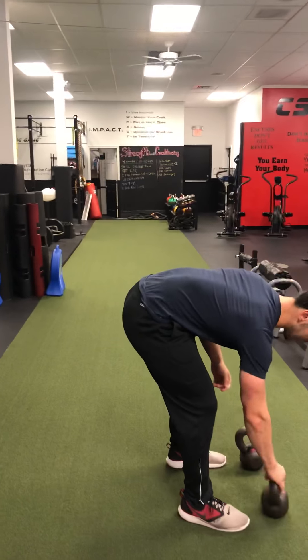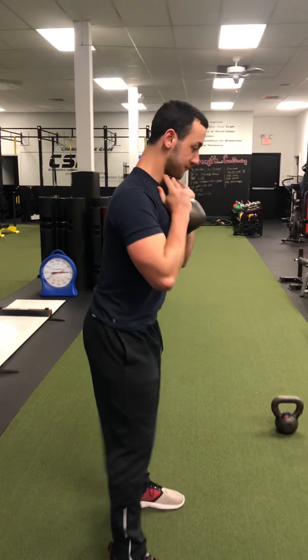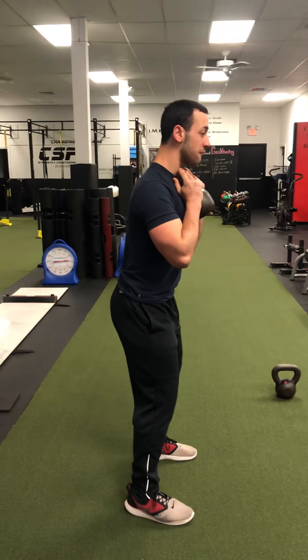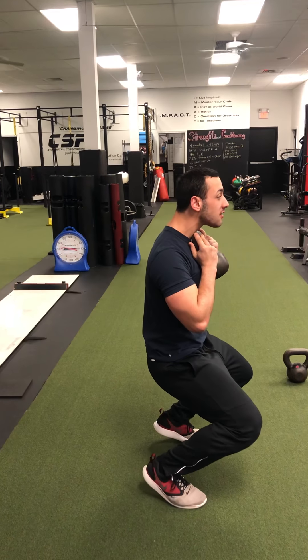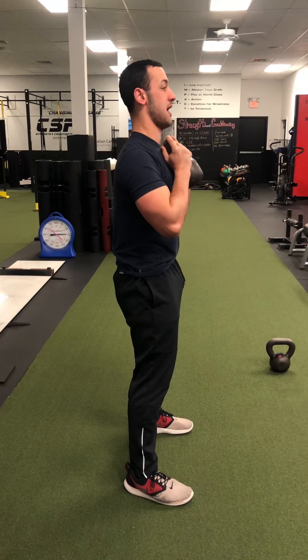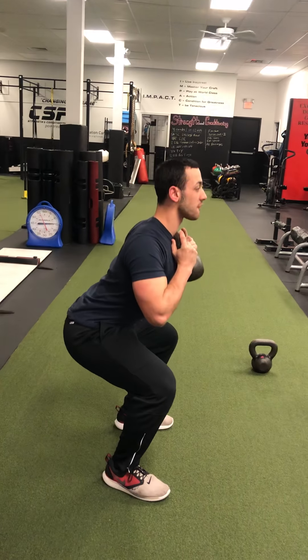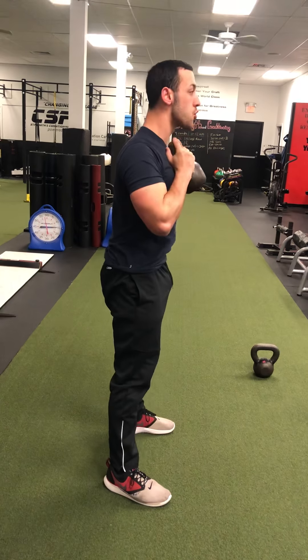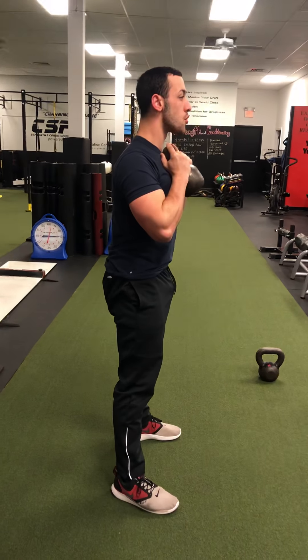So we're going to do a squat right here. This is how not to perform a squat — we don't want to have the knees going down first, we don't want to have the head sticking out. You're going to put a lot of pressure on the knees and a lot of pressure on the low back. We want to make sure that we're tucking that butt in, head back, shoulder blades back, breathing in, coming down with hips back first. Big breath coming up — just like that.